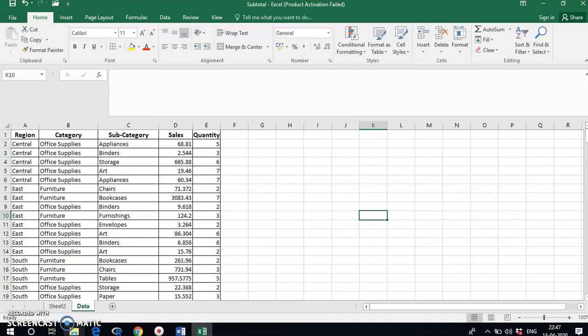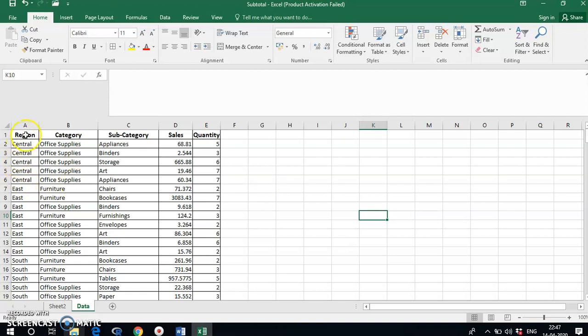Now I want to find out the total sales of the central region. One way is to insert a blank row, do the SUMIF over here, and similarly for all other regions. But that is very time consuming. If we have hundreds or thousands of different cities or countries and we want to find the total, that is not possible to do. There is an option available, that is called the subtotal function.